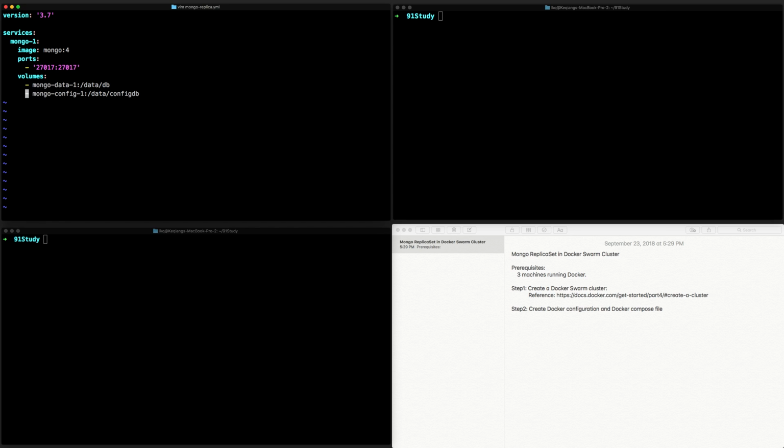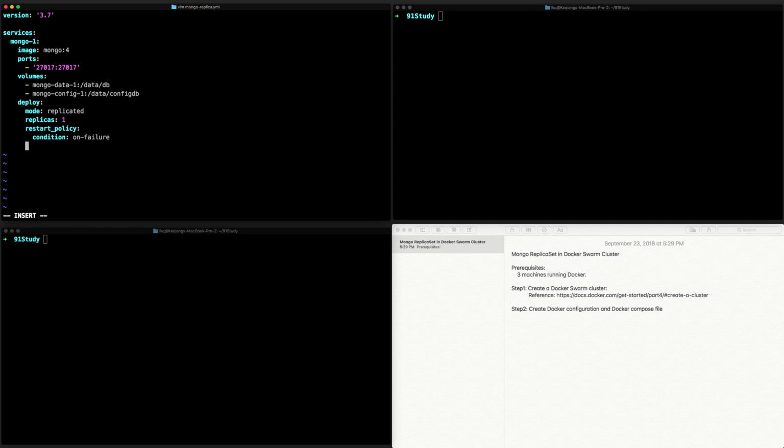And let's also define the deployment details for this service. The mode for this service will be replicated, and the replica number of this service will be 1. I think these values are actually the default values of the options, but still, let's make it explicit. And next up, let's put a restart policy here, so this service will be restarted every time it fails.